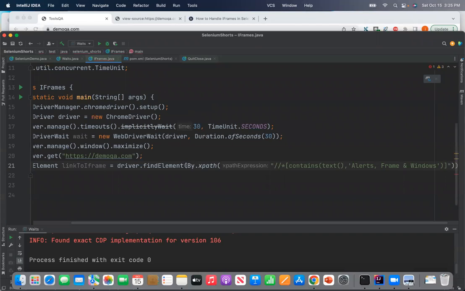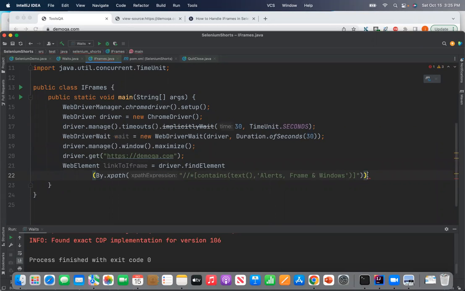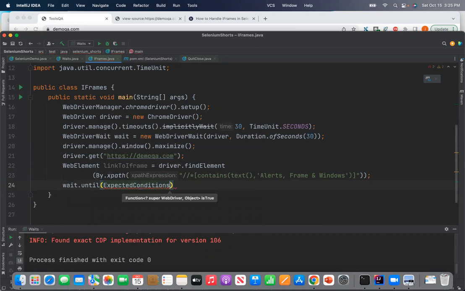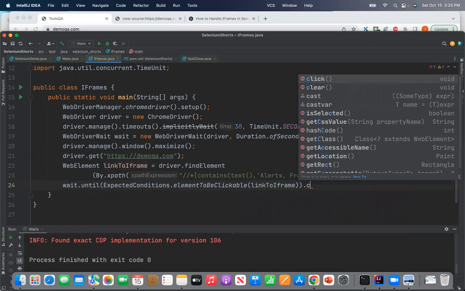I'm going to break this into two lines so that you can see it. So we find the element, and now we're going to use a wait, because without a wait we might run into problems. I'm going to use the expected conditions class and wait for the element to be clickable. I'm going to use length to iframe and click.